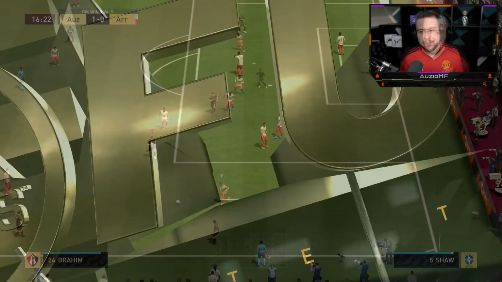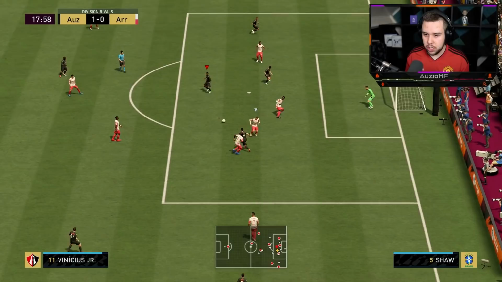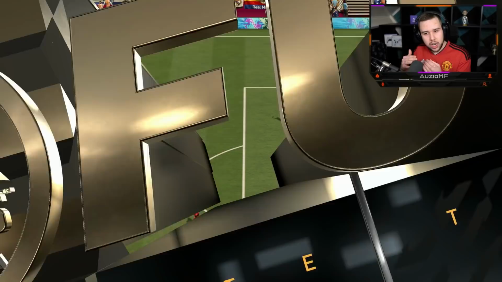Mkhitaryan's movement, I must admit, is really nice in that striker position. Like, he doesn't really stay central a lot of the times, and he does definitely like to go out wide, but he gives me so many passing options. I'm going to see if I can just pass it across here. Vinny on the ball. Yeah, Vinny's never going to miss an opportunity like that. But you do notice how he goes out to, like, the sides a lot and gives me that passing option. I don't mind that one bit.